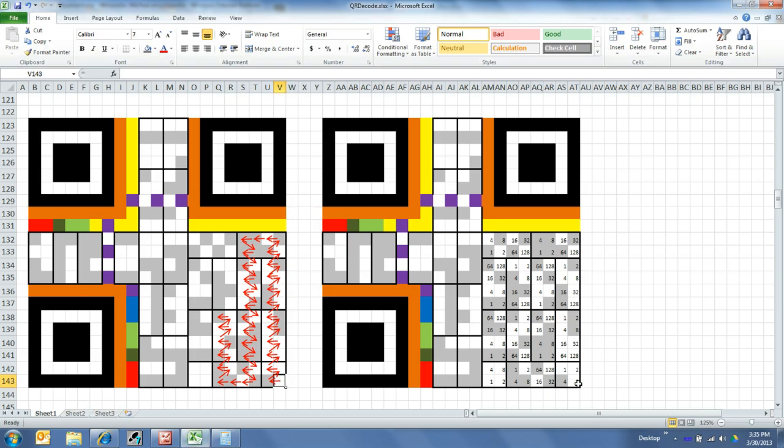Starting here at our encoding, we go 8, 4, 2, 1, because it's only 4 bits long. But the next one is 128, 64, 32, 16, 8, 4, 2, 1. So think of this zigzag pattern, right to left, and then continue zigzagging to get to the top. Now the top and the bottom, these sideways bytes, act slightly different. If we go up the pattern here, 128, 64, 32, 16, 8, 4, 2, 1, and then continue that same pattern, 128, 64, 32, 16, now we think about it as going left to right, with the same zigzag pattern.